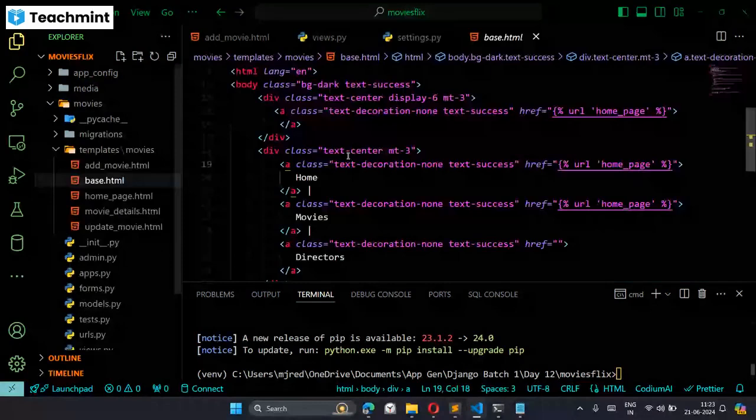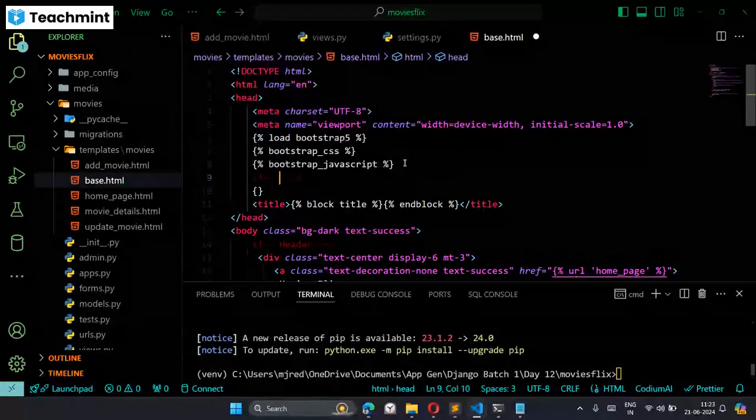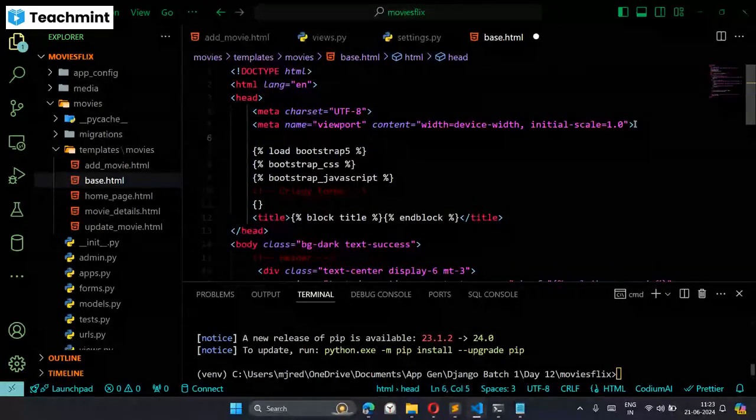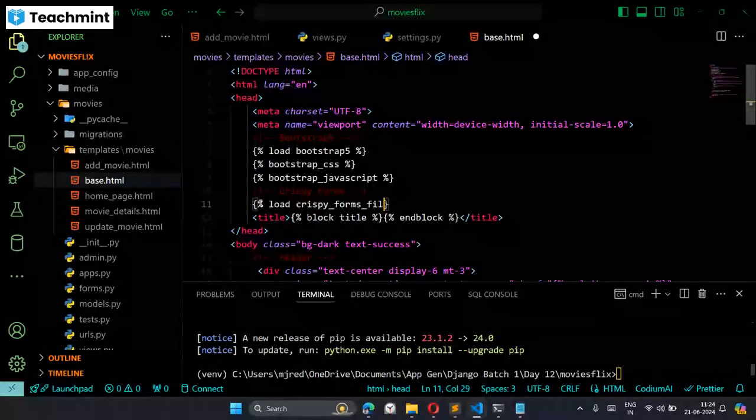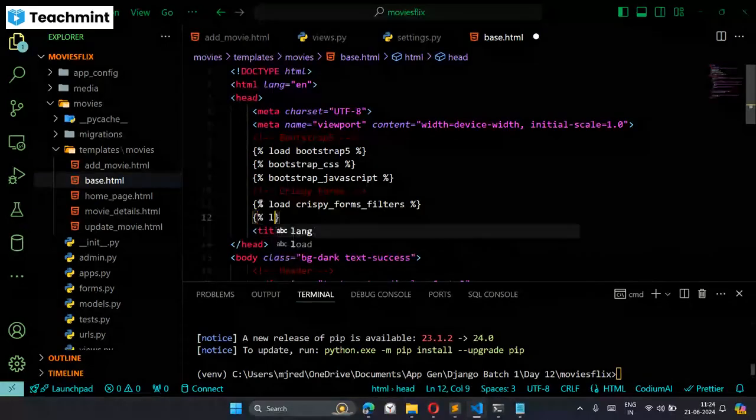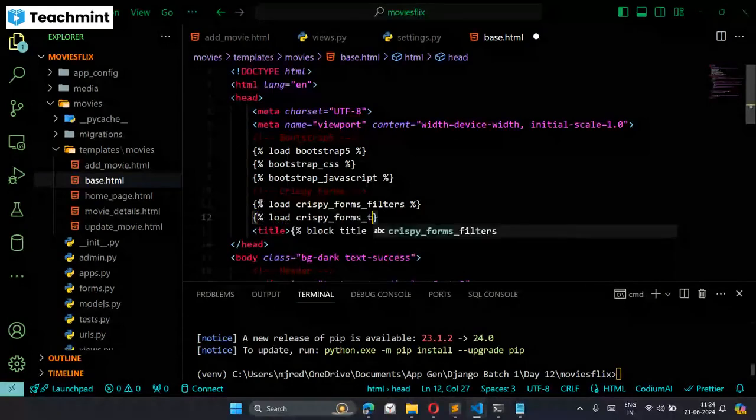So in addition to this, let us load crispy forms filters and let us load crispy forms tags.